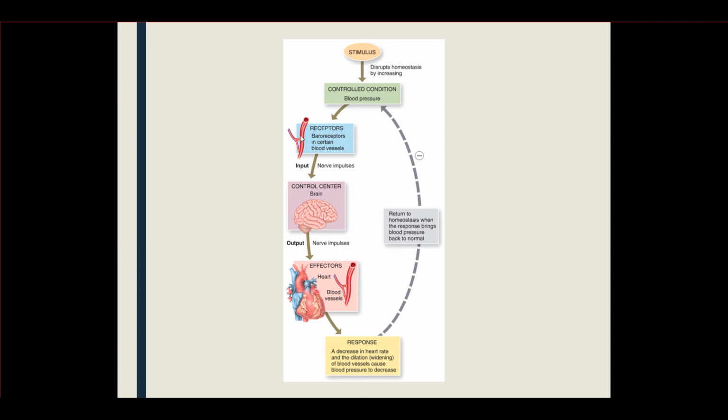So there are receptors again in our body, like in blood vessels and things like that, that sense a change in pressure. So they would be the receptors. They send a signal to the brain. The brain is the control center. The brain says, hey, you know what? We have a high blood pressure, let's say. So it's going to tell the heart to stop beating quite as hard, which can lower the blood pressure. It may tell our blood vessels to dilate, which lowers the blood pressure, and then we end up going back to normal. Right? So that's a negative feedback also.